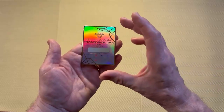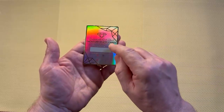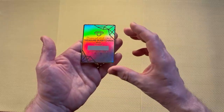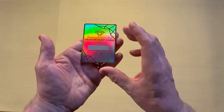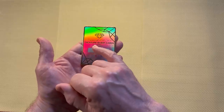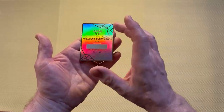Now, if you have got an earlier kit, it will say trading cards. It won't say Treasure Quest cards, and it won't have the level printed on it. This got changed because people were a bit confused about which level of card they had. So to make it easier, they actually now print it on the card. So if you do get a card and it says trading cards, it's one of the older cards, but the graphics are exactly the same.